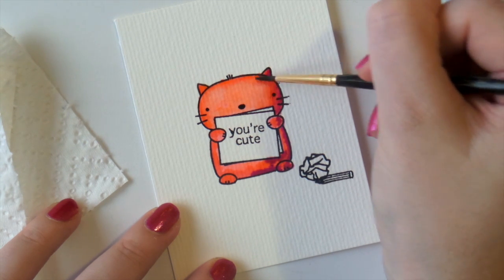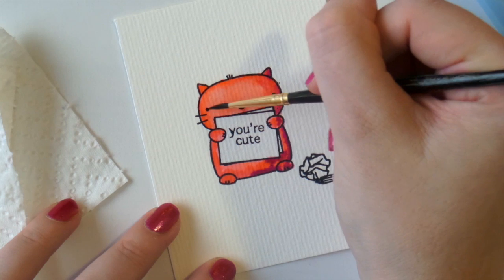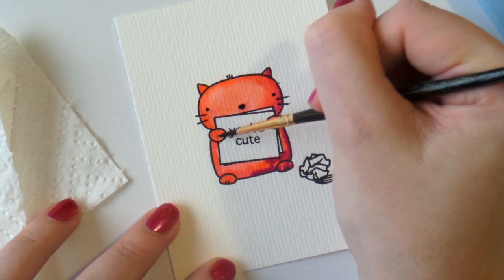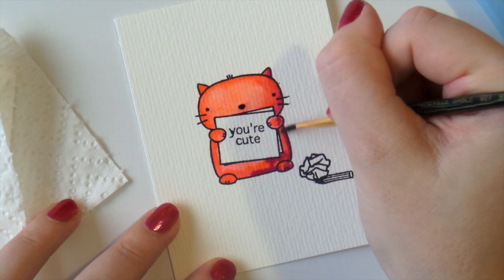But this one's just really blending the colours together with a bit of water. It's not really complicated. I'm sure you've all done this before. This is the first time that I've ever done it was on the actual corrupted video, which is gone. I was so annoyed because I did a voiceover while I was doing it.